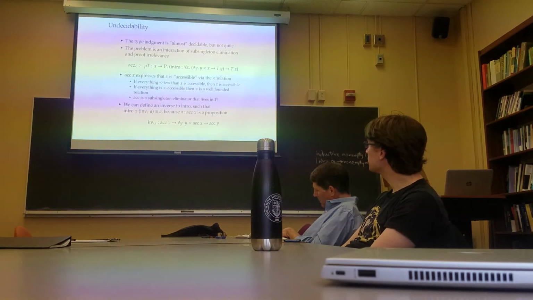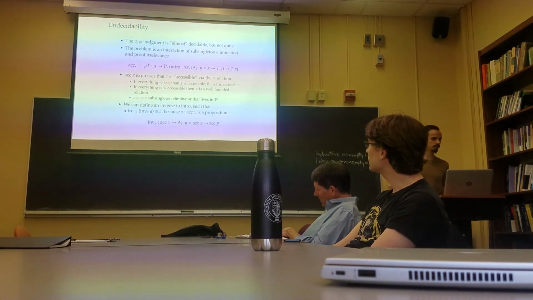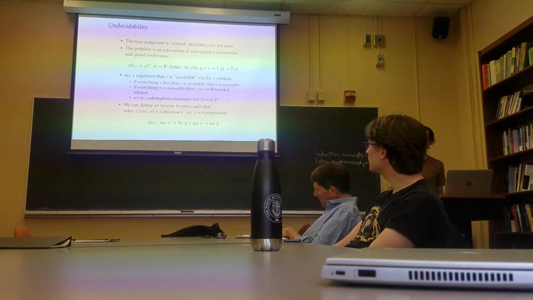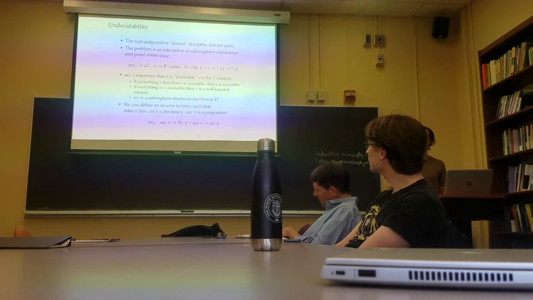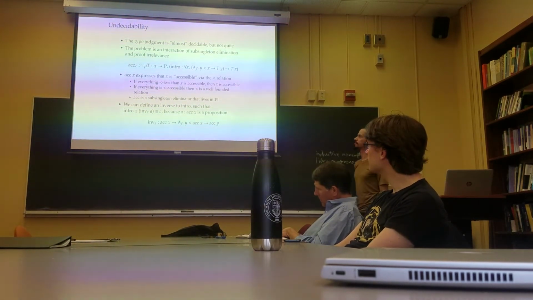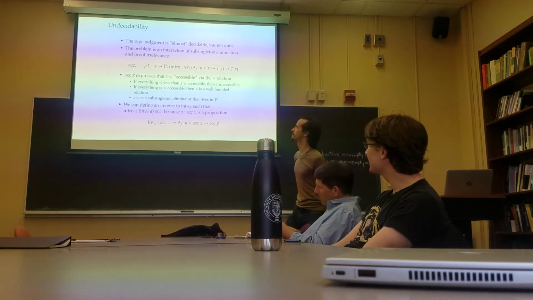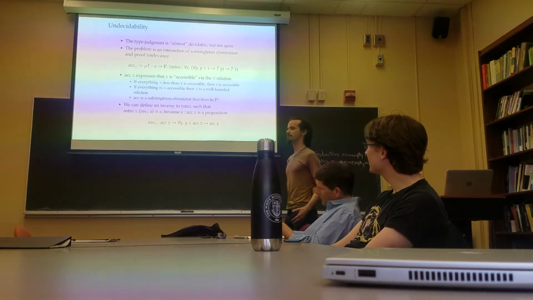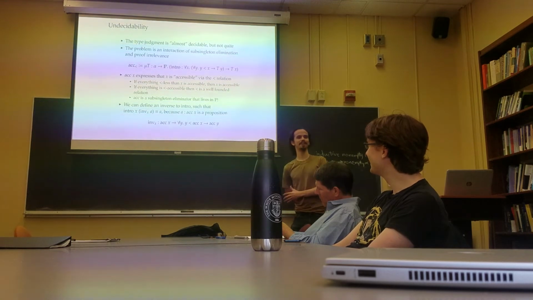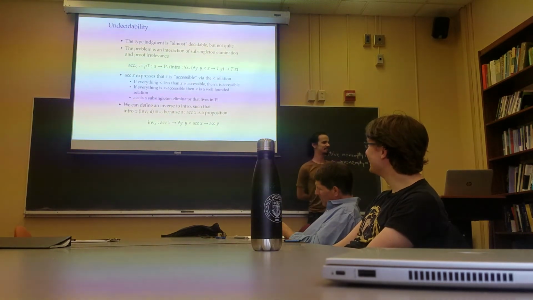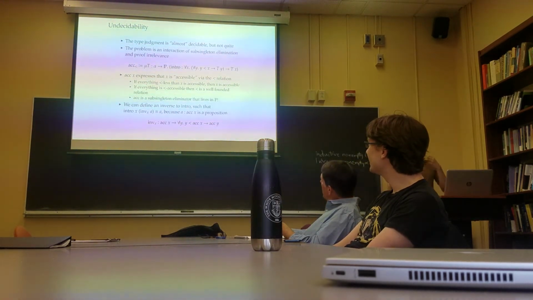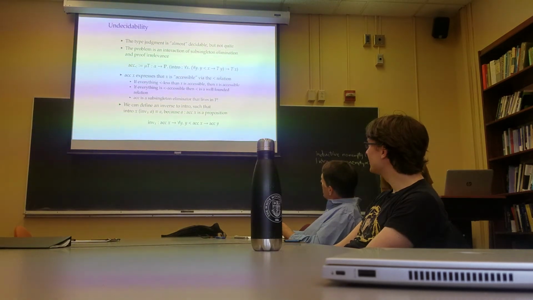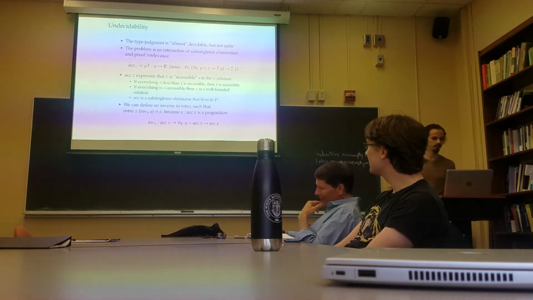All right. So one of the unusual consequences of all these axioms put together is undecidability of the type system. So this is a bit of a disappointment for type theorists, but basically the type judgment is almost decidable. But there's a way in which they can interact. And so let me try to sketch this situation.